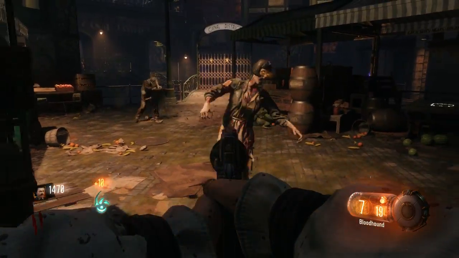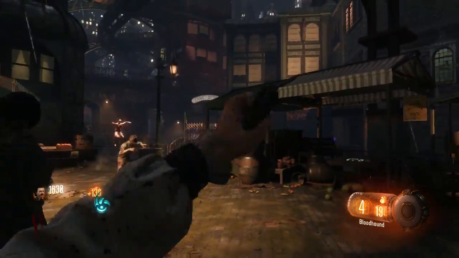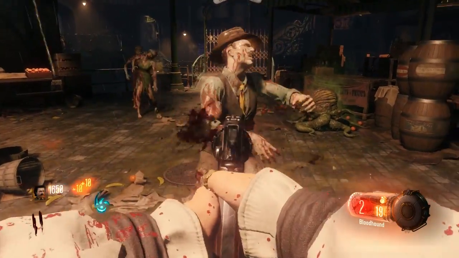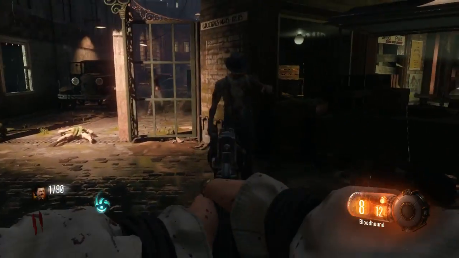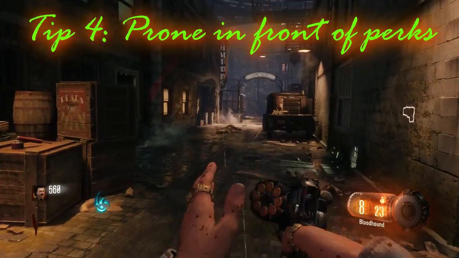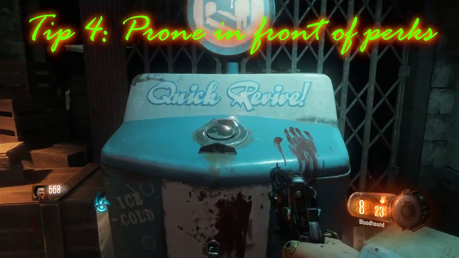Tip number 2 and 3 were both intermediate levels, so let's get going with the more advanced or pro tips and tricks to get you more points out of your game. Tip number 4: laying prone in front of perk machines.